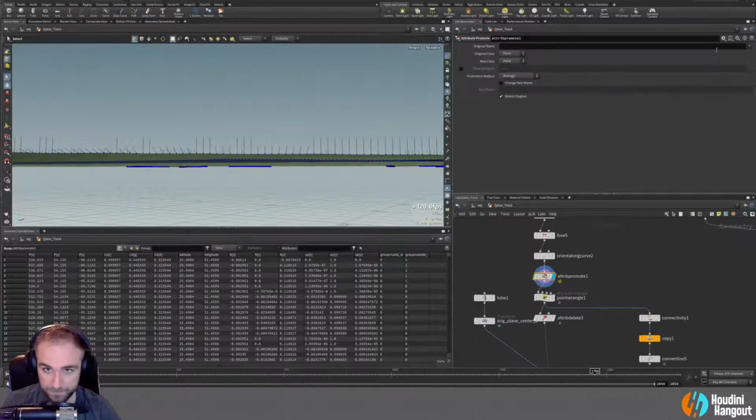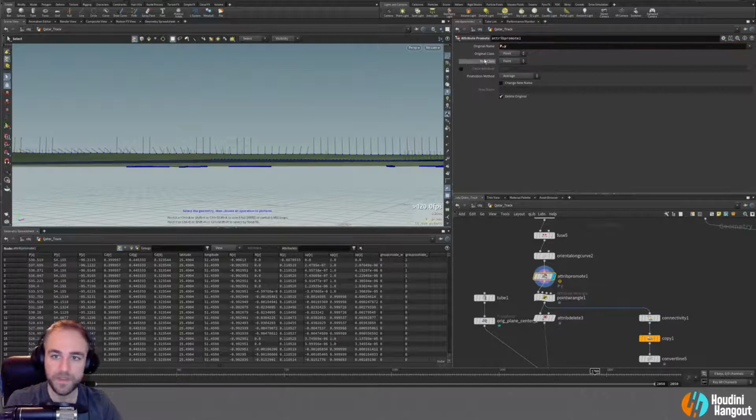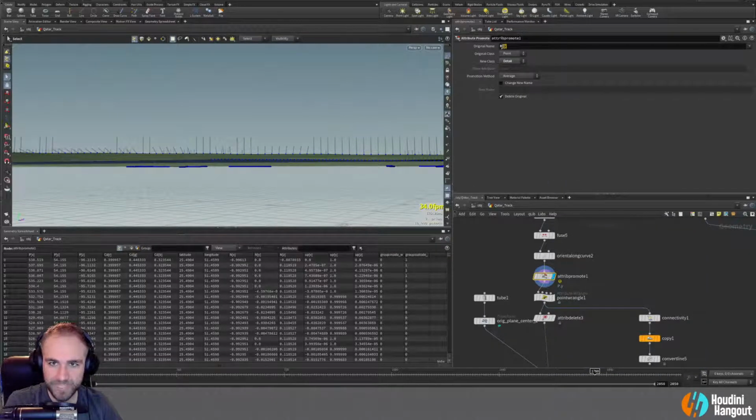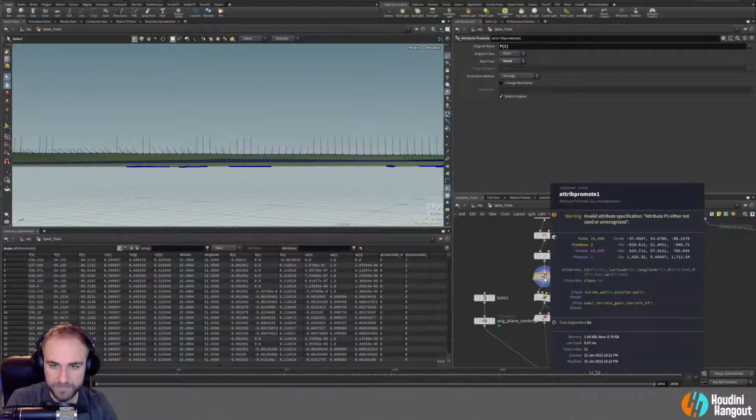Learning new things. Point, detail, average. Yeah, looks like I can't. Could I do bracket 1? Well, let's see that.